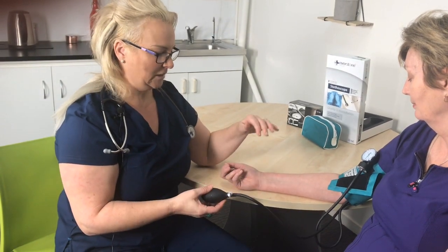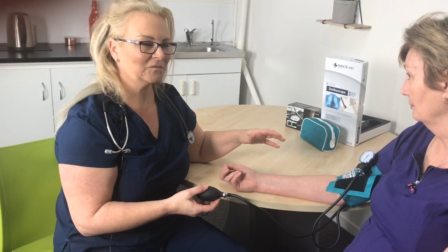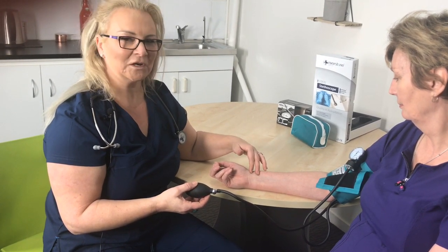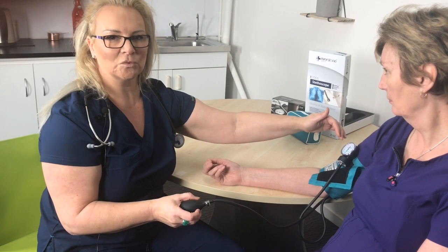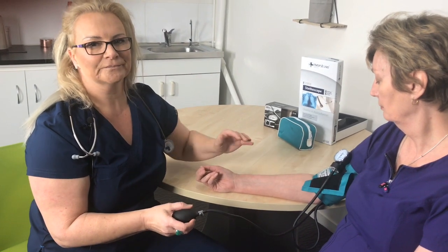The key things to remember: check the radial pulse first so you've got an idea of what the top systolic will be, so you're not over-inflating the cuff — there's nothing worse than having the cuff inflated up to 200, it hurts quite a bit. Only go as high as necessary. Once you've felt the radial pulse disappear, that lets you know how high to pump for the actual recording — always go about 20 millimetres of mercury higher than when that pulse stopped. Then lefty-loosey to allow air to escape slowly. Systolic is the top number; you'll hear it pulsating down, and when it gets to the diastolic, it disappears. And that's your blood pressure.